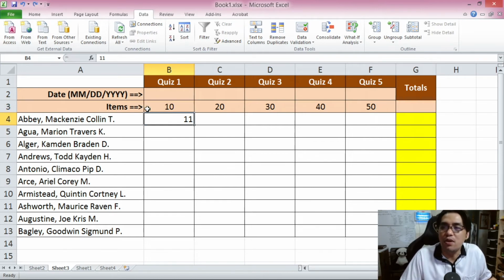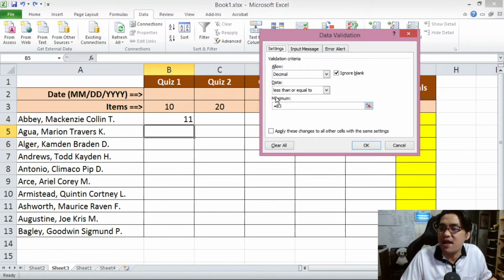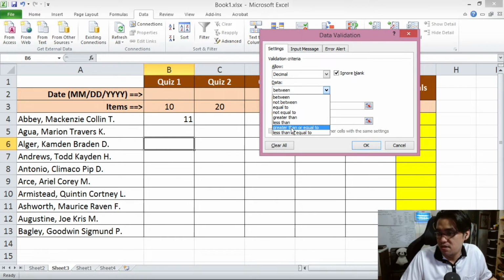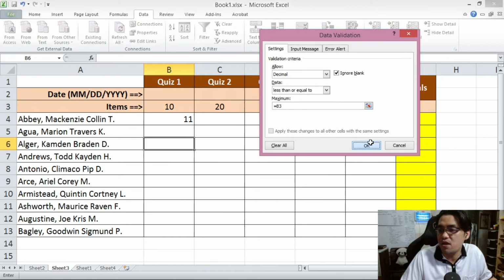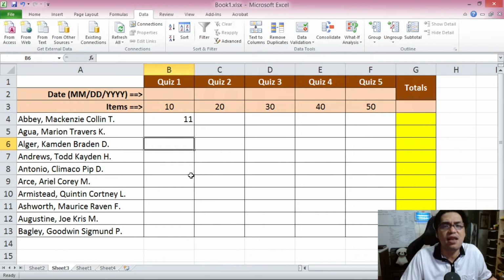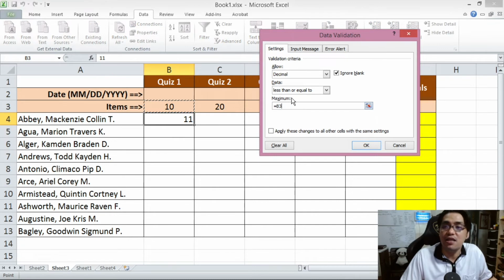So some people may now be wondering, oh dear, does that mean I have to click on each and every individual cell here and then apply basic data validation to each and every one of them like this? Less than or equal to value here. Do I have to do that for each and every individual cell? No. Just like what I mentioned a while ago, data validation can in fact be copied and pasted across cells. And the references that you put here in the data validation settings do adjust when you copy-paste cells. And yes, they do also accept absolute references.